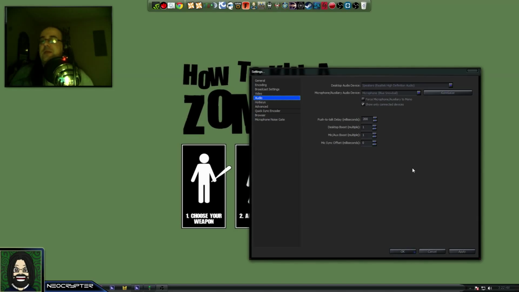Okay, so down here, you're going to make sure you have your desktop speakers selected, or whichever speakers the game sounds are going to be coming from, or whatever you want to record. And then microphone. You're going to select the microphone you want to use. As you can see, I have a couple of different options here, but I'm going to use my Blue Snowball. And that's really all you have to do here. There are some other settings, but you don't really need to mess with any of these for this purpose, unless you want to use push to talk and other things. But we'll get to that later also.